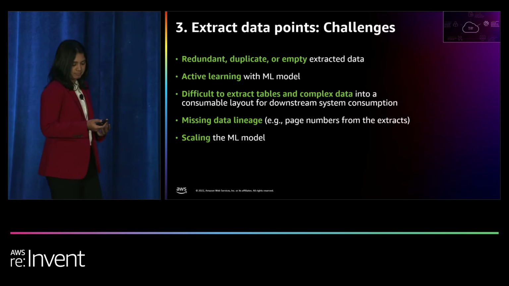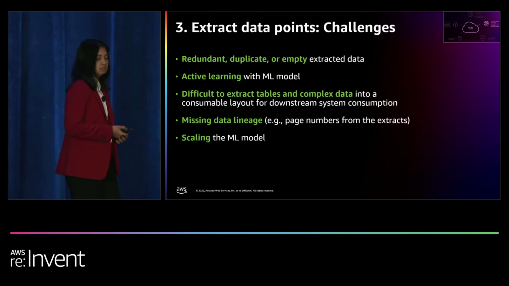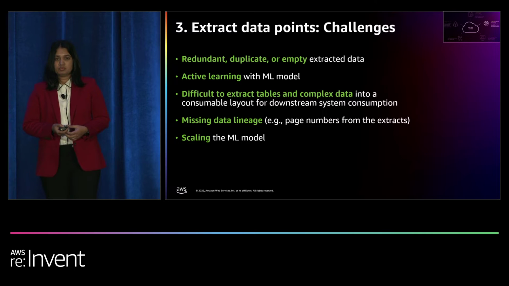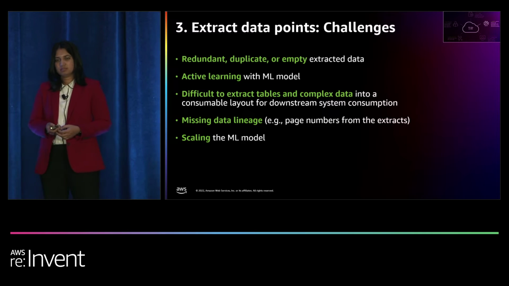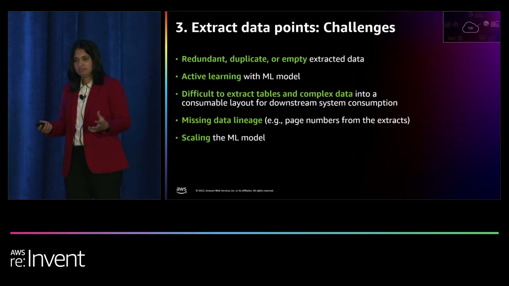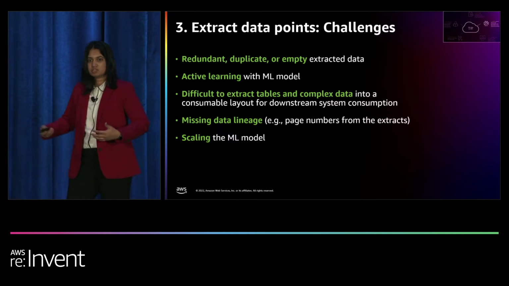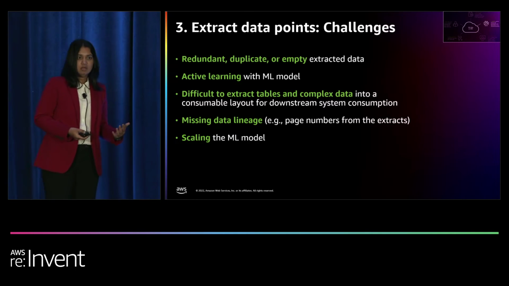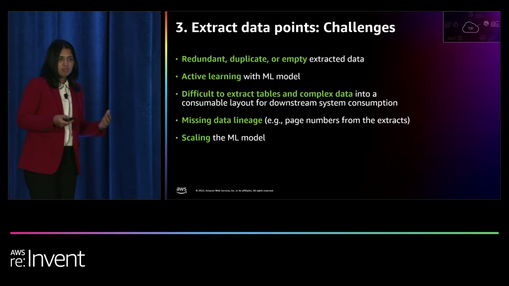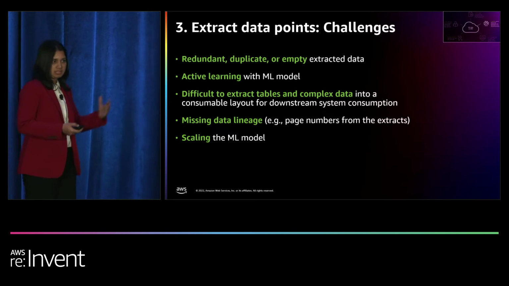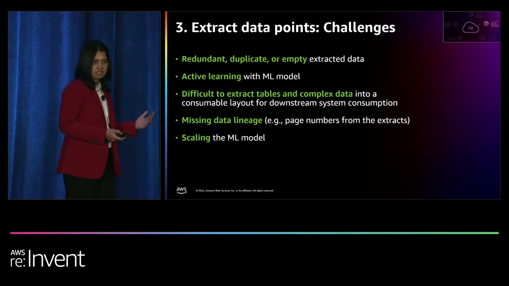And the last but not least is scaling. The portfolio of companies can include X number. It could be big at some point in time, depending on the cycle at which a company is disclosing information, or it could be small. So your model should be in a position to scale itself to accommodate those kinds of data.